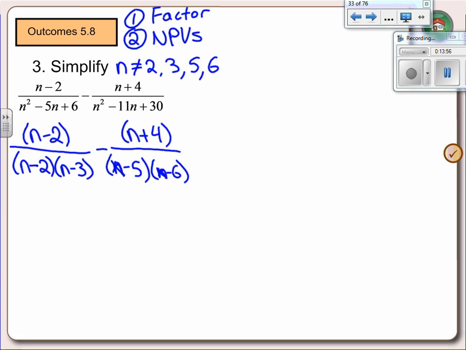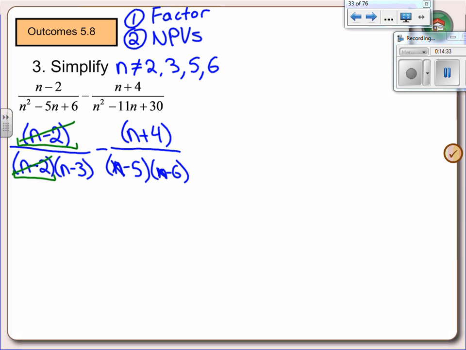The next thing we want to do is create a common denominator. But before we create a common denominator, we're going to recognize that there's actually a simplification we can do. Notice that we have an n minus 2 here and an n minus 2 here. Because you have that, these can actually cancel each other out. Which is nice because when we go to make our common denominator, we no longer have to worry about that n minus 2. So the fact that we got rid of that n minus 2 is actually a good thing because it makes our lives a little bit easier.